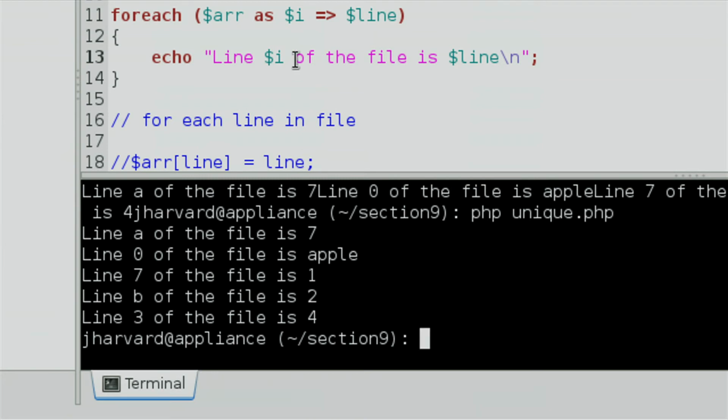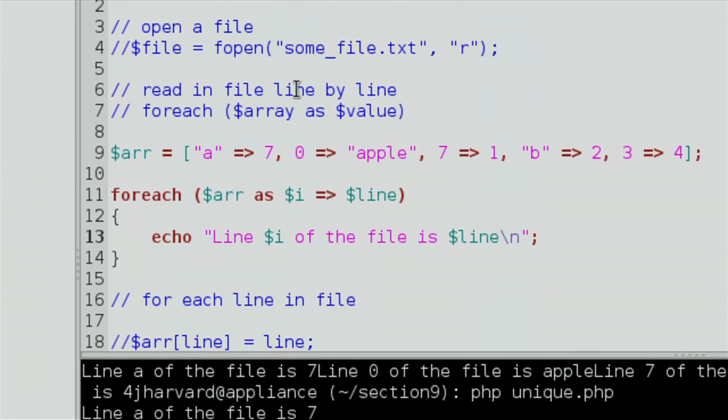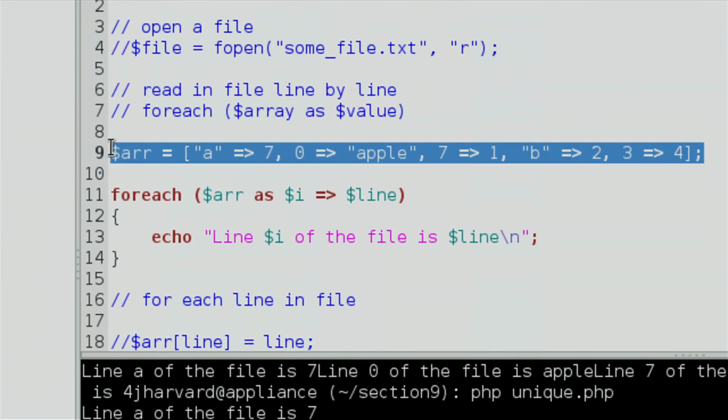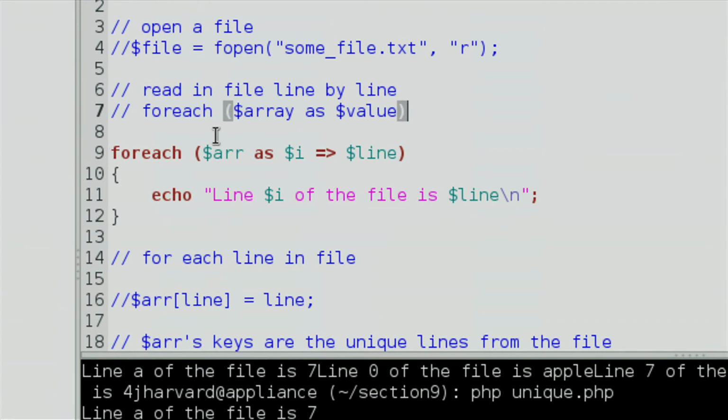OK. So going back to this problem of uniques, where we want to be able to iterate over a file. And we'll give it some file.txt. And we're going to iterate over it like this. We said that we wanted to use an array to make sure that we got all of the unique lines out of there.